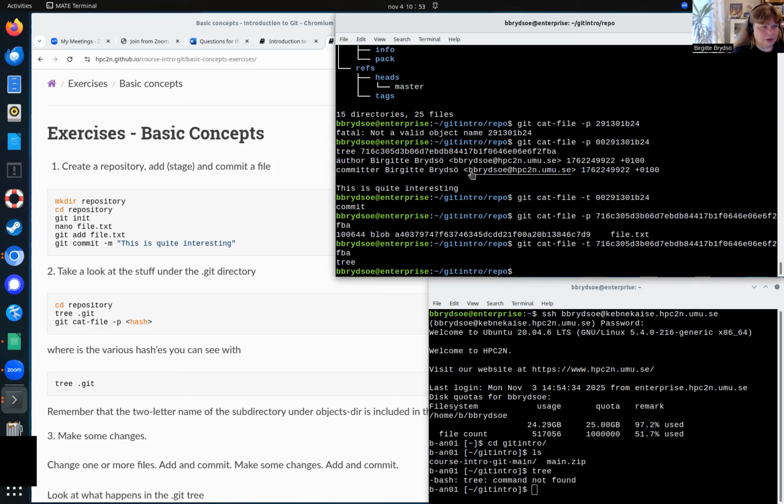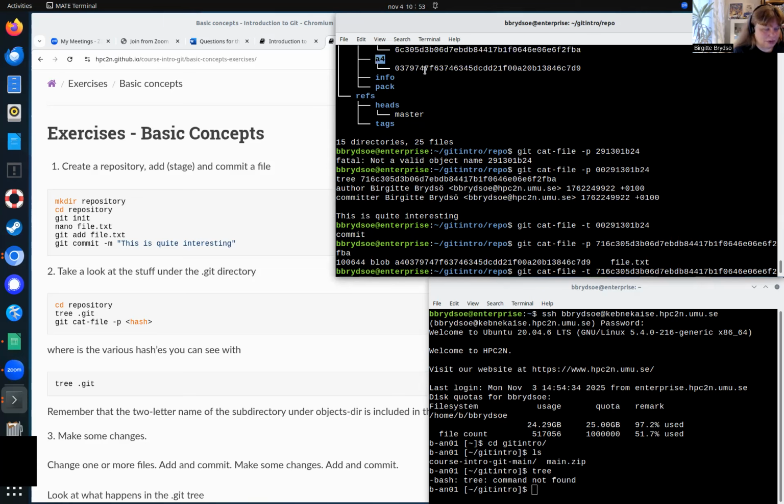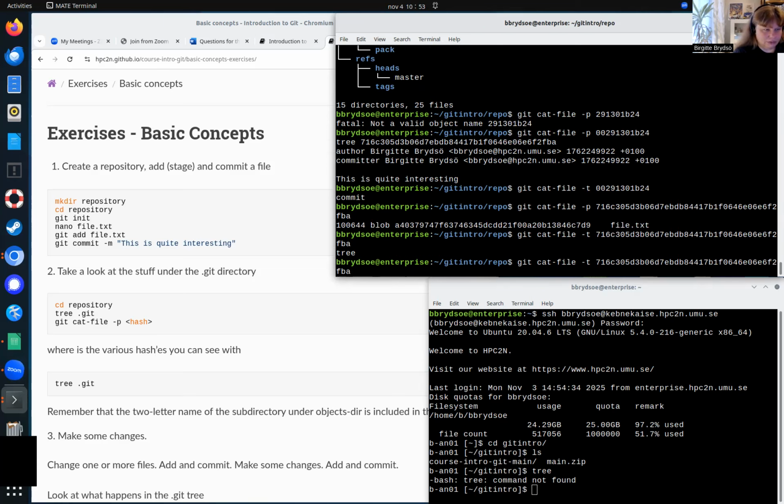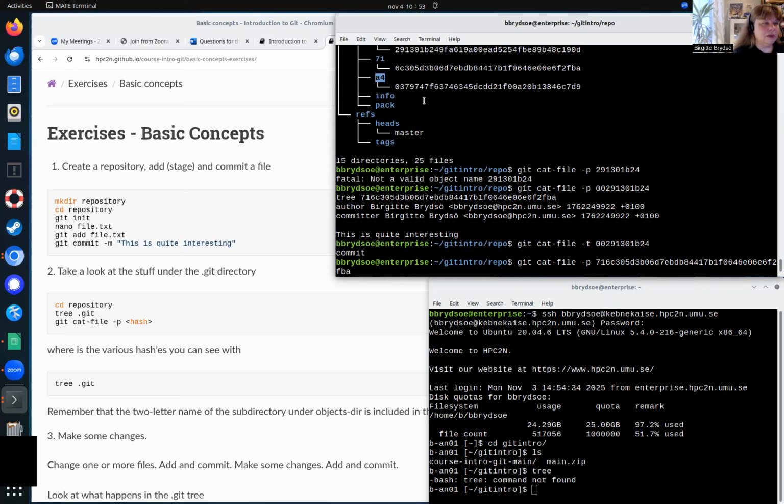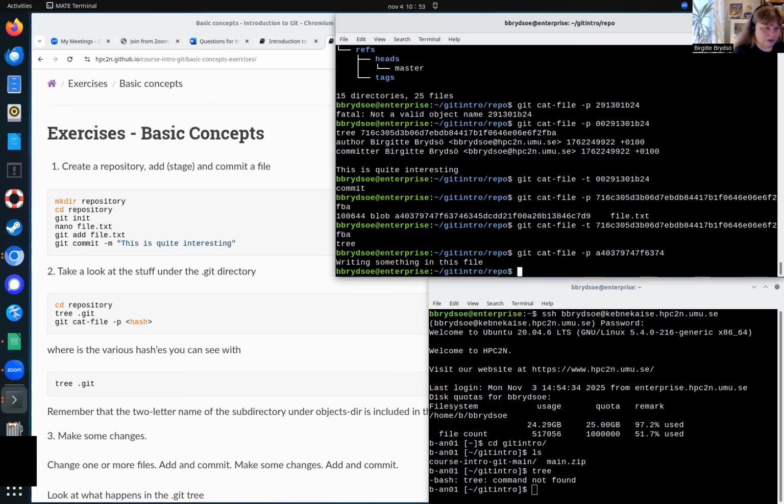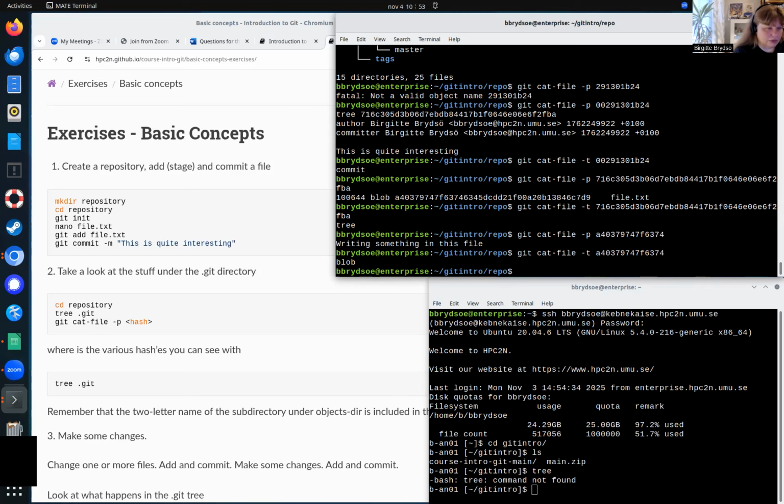And then there was one more, it was this one here. Let's just grab some of it like that. And that is the content of my file. And now I should be told that it's a blob. So the commit, the tree, and the blob.